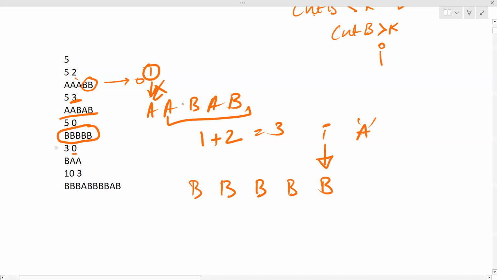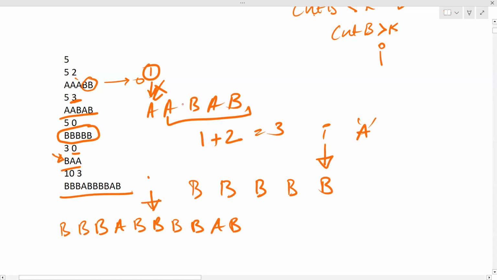Then the next one is this thing and this thing. In this, we'll choose the first index and our character will be A. In this, we want 3 b's and we have more b's. So let's look at this. We want 3 b's, right? So if we come up till here and we have I as this and we have the character A, all of these will become A and we'll be left with 3 b's. Is it clear? Yes, it's clear.